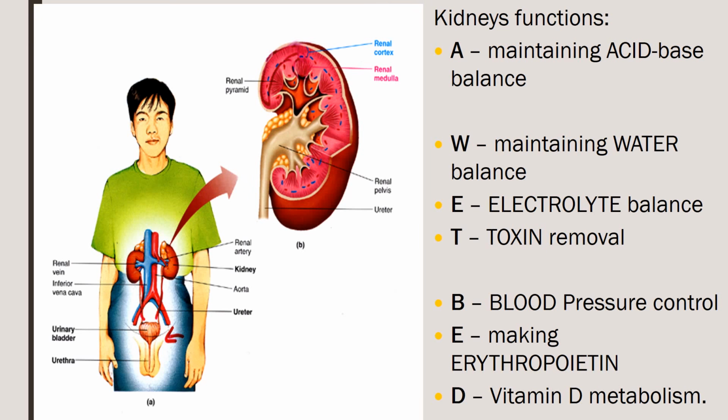So the two kidneys are going to be the key organs for the renal system, and so they are found here. We have a left and a right side, and these lie in the back of the abdominal cavity. And so each kidney is supplied with a renal artery and a renal vein. And so the blue here represents the vein, and then the red represents the artery.